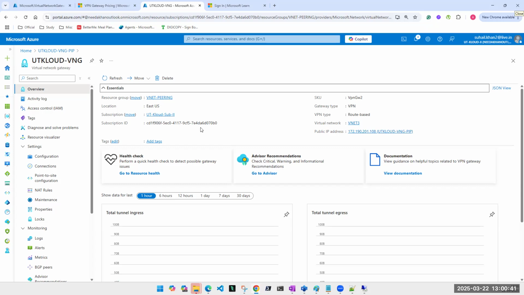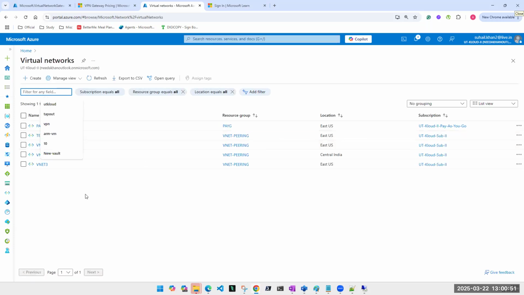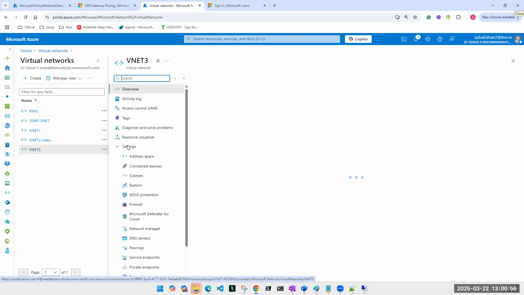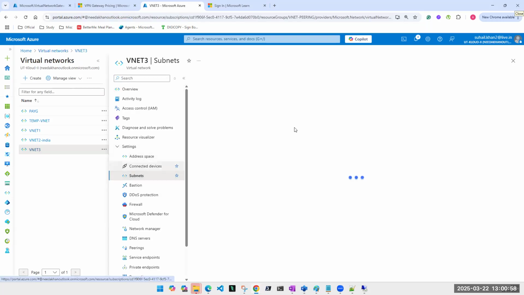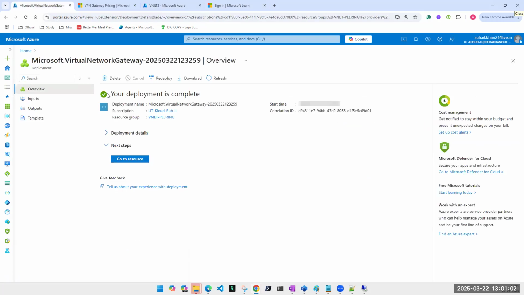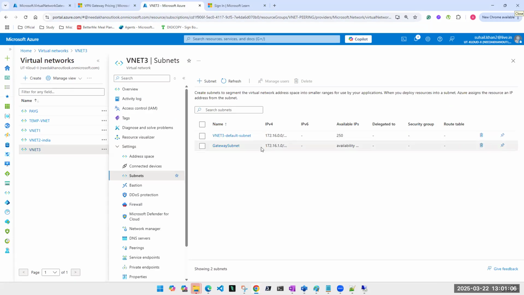Next, I want to give him the virtual network's CIDR block. Which VNet is in question? VNet 3. This is the VNet where we have built everything, right? The gateway subnet and the gateway on top of it, we are building on this. This is the VNet we are talking about. Okay, so this is what I'm going to give.